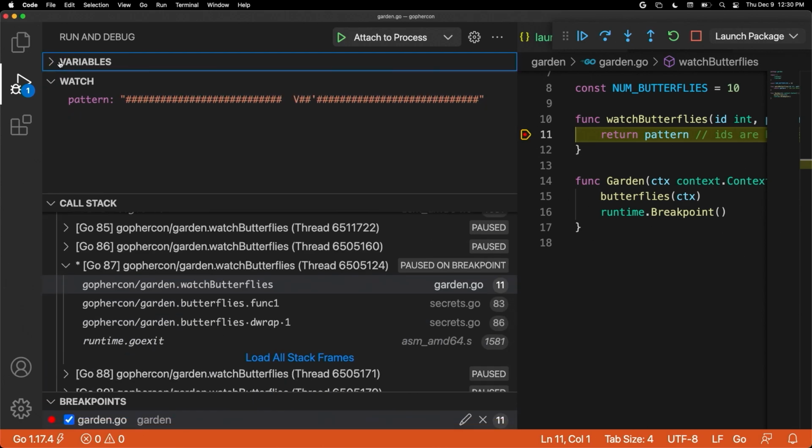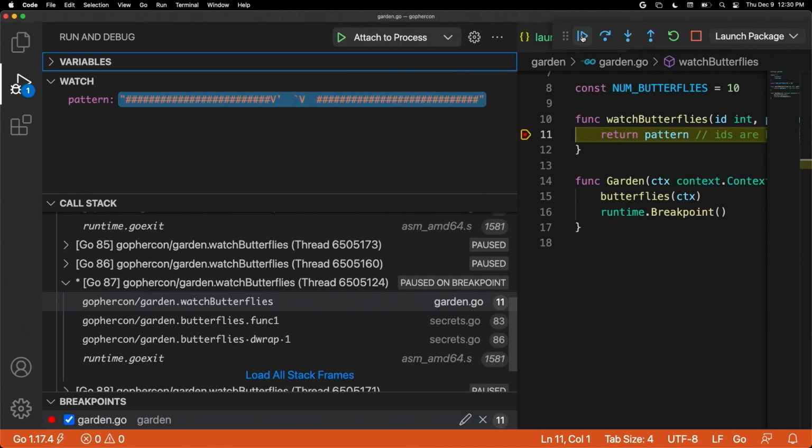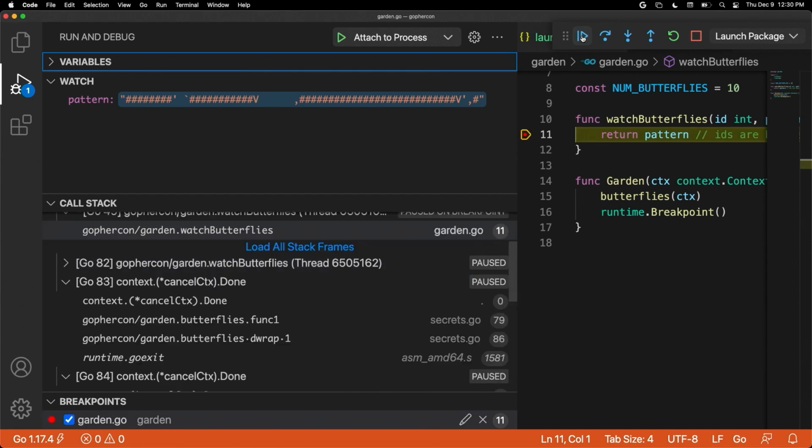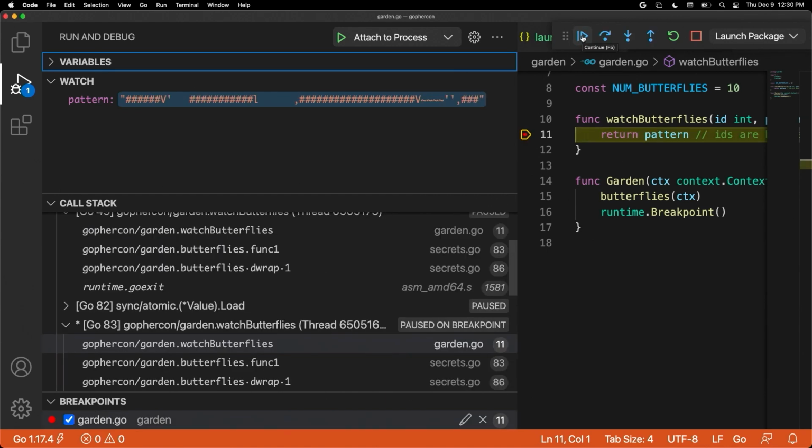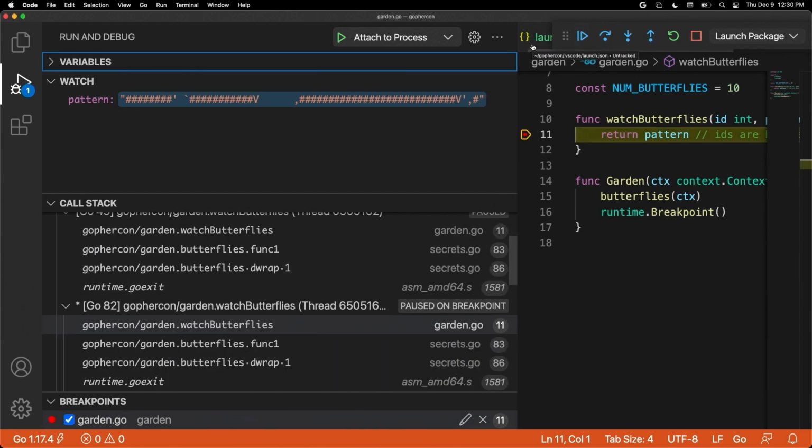So if I have a lot of variables and I need to dig through, or it's something that's really far nested, so you often are going to have to dig into a map or a struct to find the value, you can add that to the watch view, and then that will get updated every time the program stops without having to do those extra steps. So let's continue. Clearly something's happening because it's changing, but I don't really see a pattern here.